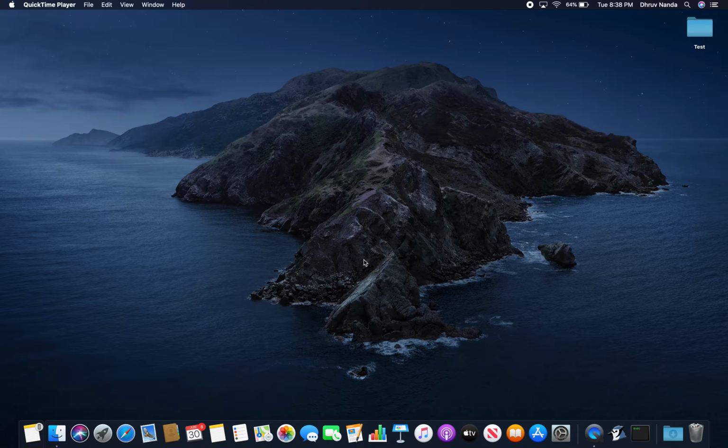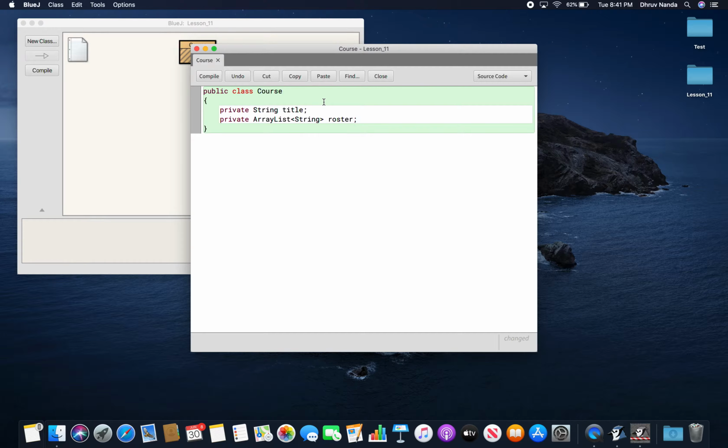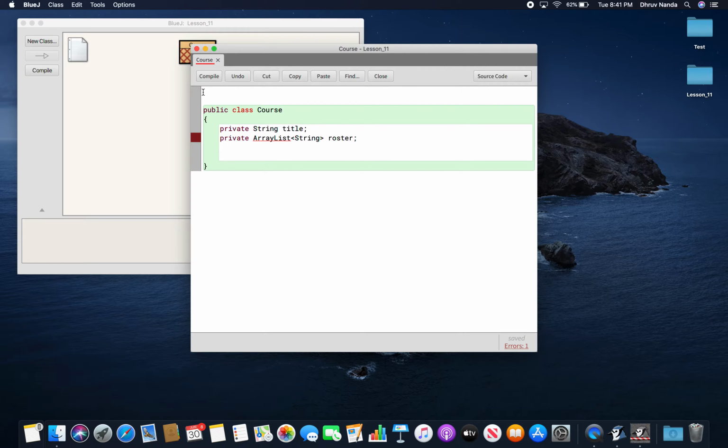Now we've got to add in our constructors. So I'm going to have two constructors. One is the no-argument constructor, in other words, the default constructor, and one is the one with parameters. So let's get to it. Oops, I actually need to import java.util.* so that we can use ArrayList. Alright, so we have public, and then remember it has to be the same name as the class, so it's Course. We're going to have our parentheses, and this is where we're going to write our constructor.